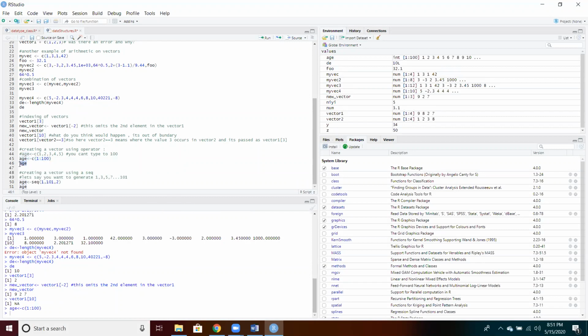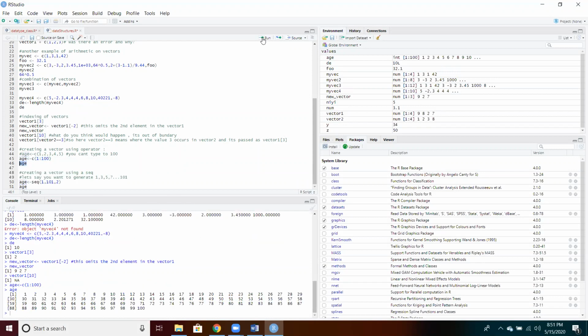Then I declare age, run it. I want to see the output of age. You see? So instead of me typing, I just put 1-100. You understand?